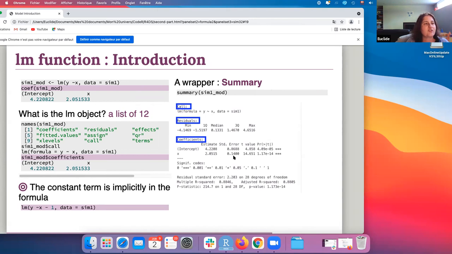And we have the coefficient. We also have the p-value, some tests, and we have the R squared, stuff like that. But it's not the purpose of the chapter. It's not to talk about math, so we can go quickly. Actually, this part I added just because I saw that it was interesting for you to know about summary.